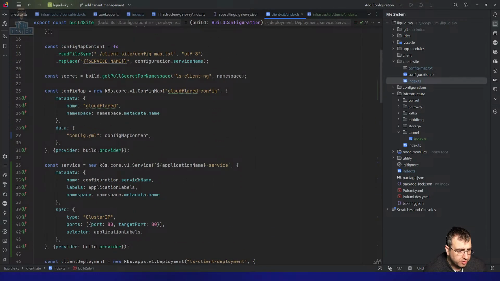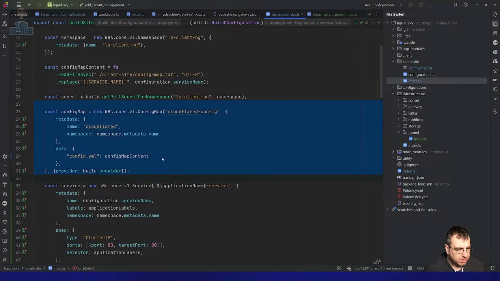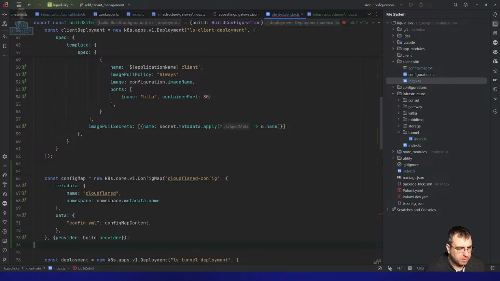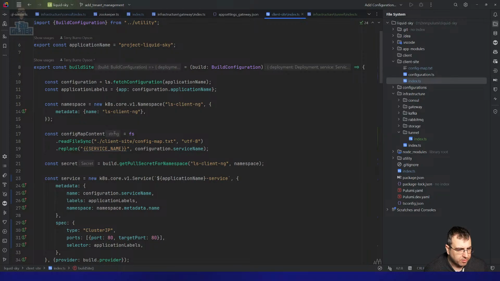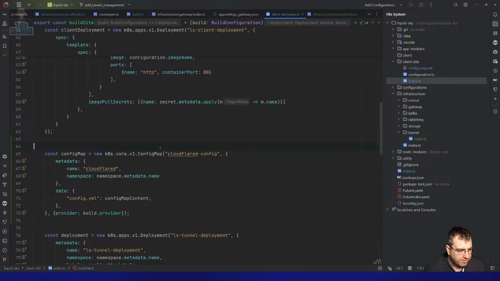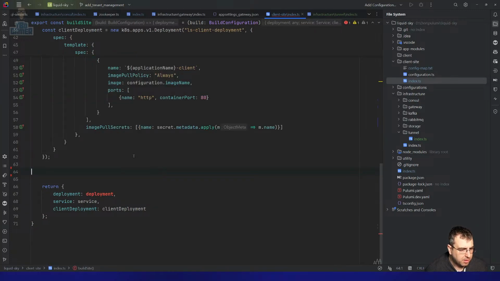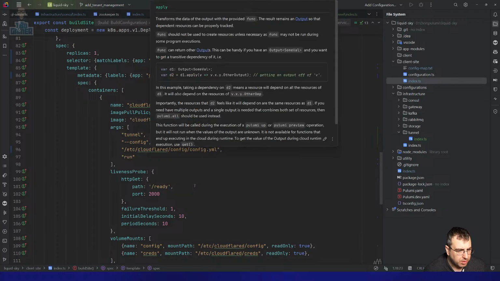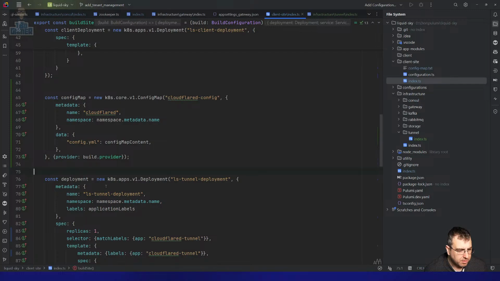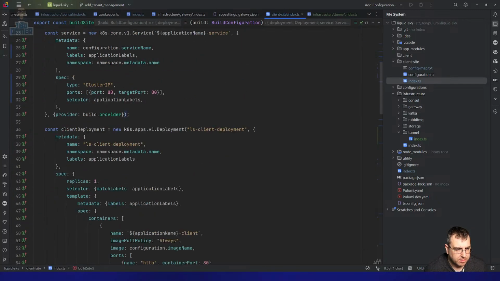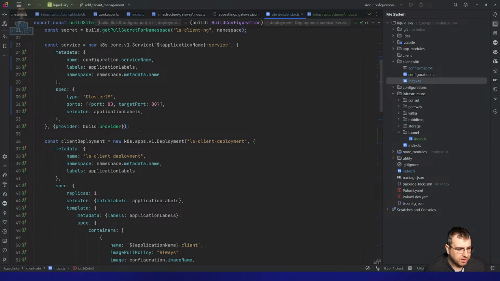So what I'm going to do here is I'm actually going to pull. So that should have node bearing on the config map. That should have a secret for the client ng. That's fine. I'm going to pull everything out here. Oh, no, no, no. Hold on. Where's the client deployment? That's the client deployment. Okay, this is going to be. Yeah, I think that.